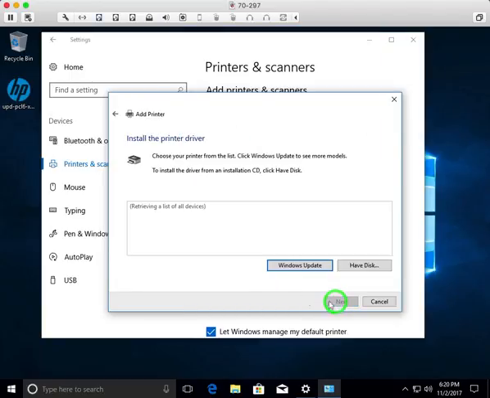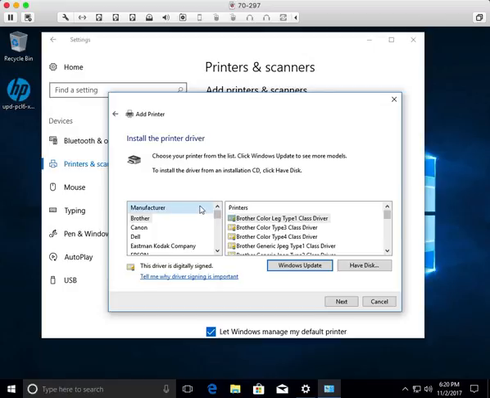That's fine. And then afterwards, it's going to give me a list of printers. Now, this list of printers is called the printer store. Windows 10 has a whole bunch of print drivers, and by driver, I mean software that we use to connect and interact with a printer. So every driver that we have here is actually just a little program that talks to the printer and then translates printer information to Windows.